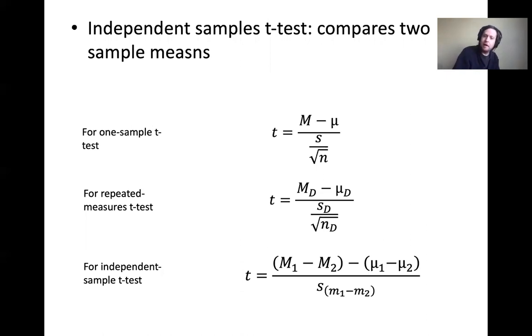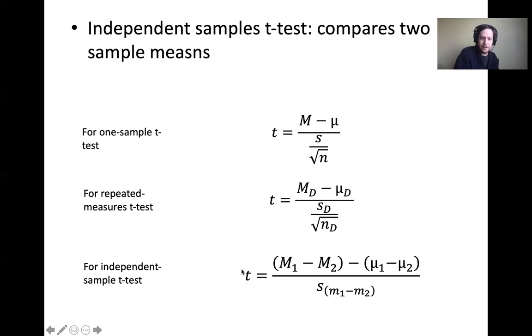Yeah, so here's a look at all of the t equations that we've dealt with so far. Here's the one sample t-test. Notice how it has one sample mean compared to the population mean. Then we have the estimated standard error down there. For the repeated measures t-test, same basic deal. We have the sample mean, though the sample mean represents a different score. It represents the difference in means between two conditions, minus mu sub d. But remember, this number always equals 0, so you basically never have to worry about it because it's always 0. Dividing once again by the estimated standard error.